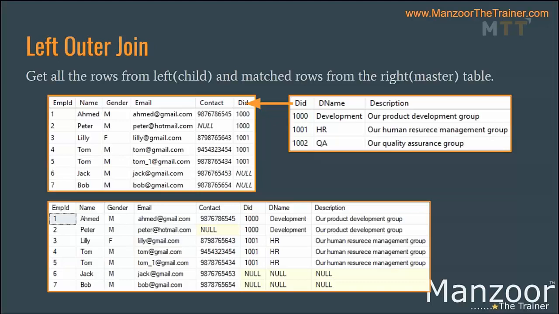Got it? Now you tell me what will be the next join? Have you understood left outer join? What is left outer join? All records from the left table and matching records from the right table. This is left outer join. This question is for Mohammad Sayyed. What is right outer join? All records from the right table and matching records from the left table. Right join is the opposite of left join.